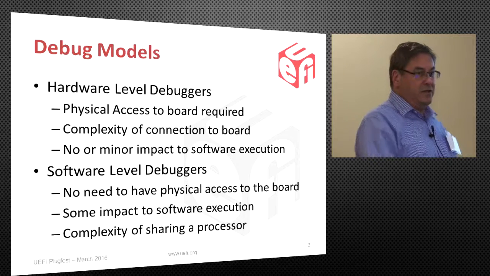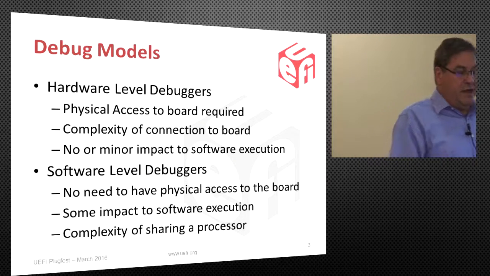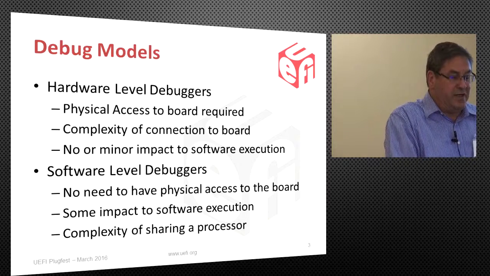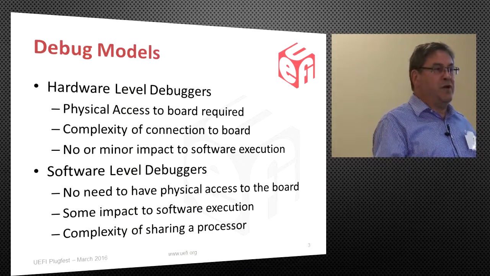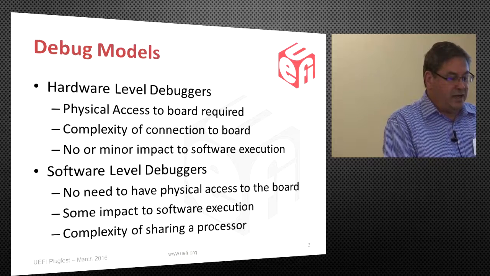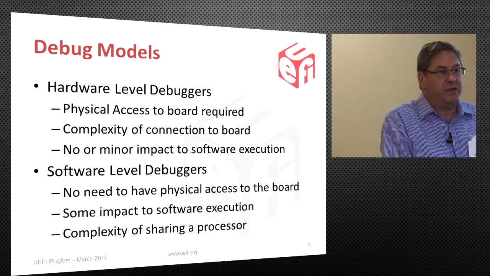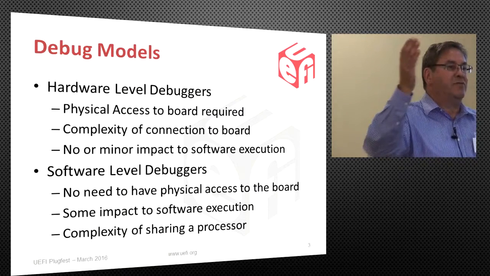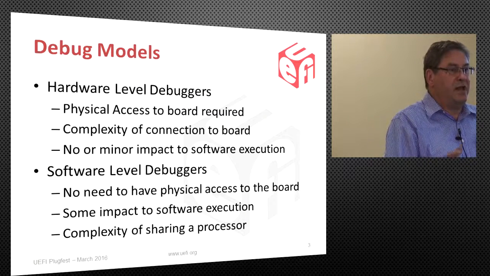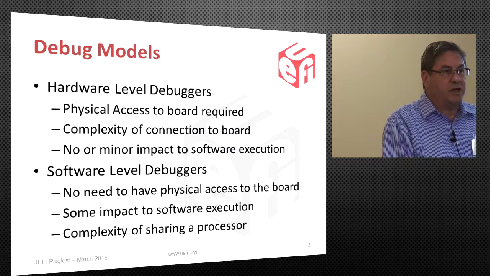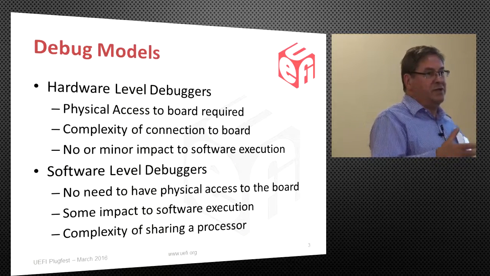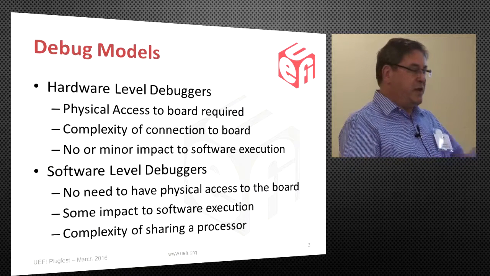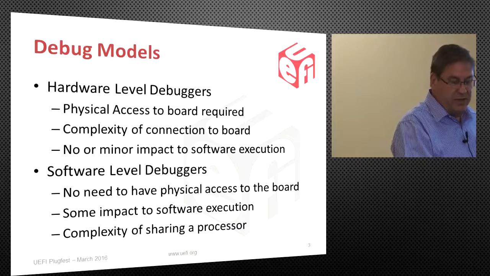Then we started creating software debuggers for PCs. This had the advantage that it doesn't really need physical access. You could do it over a network cable, you can do it over serial cables, and anything in between. The problem with it is it does have impact to the software execution. So if you're tracing through your boot flow, you're going to slow down the system a lot to be able to watch what's going on. So there's this complexity of sharing the processor between the code that's being debugged and the code that is doing the debugging.